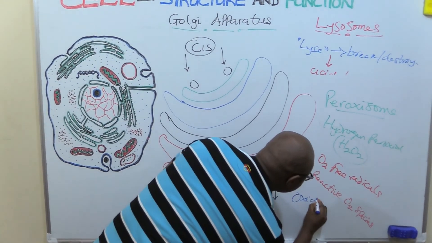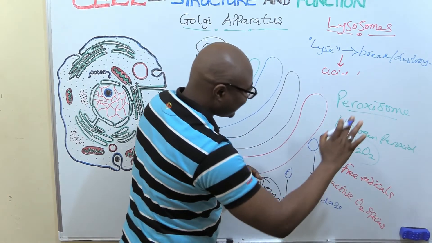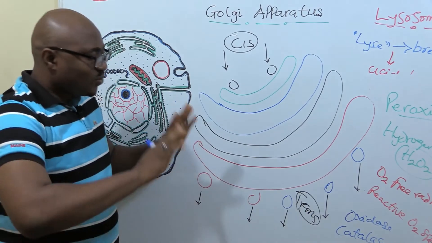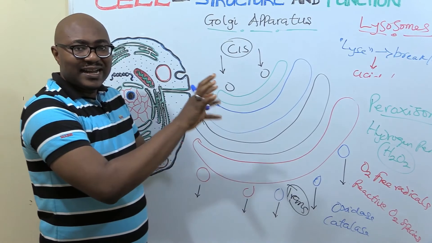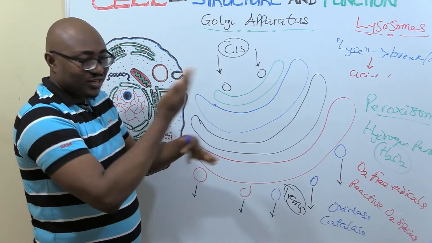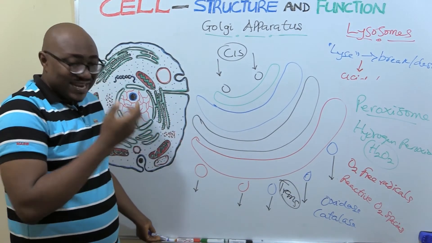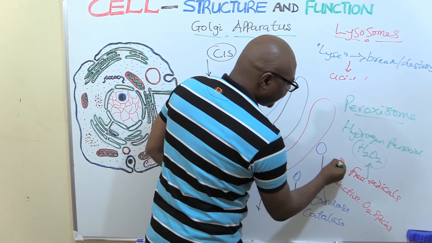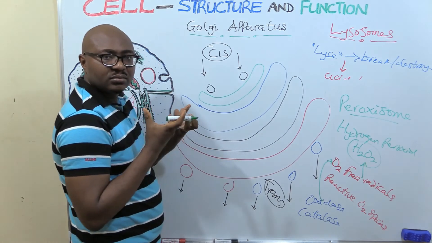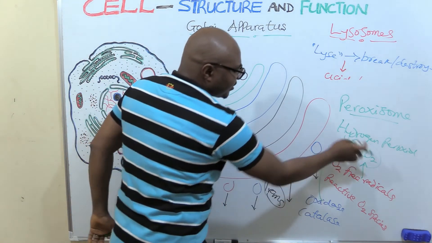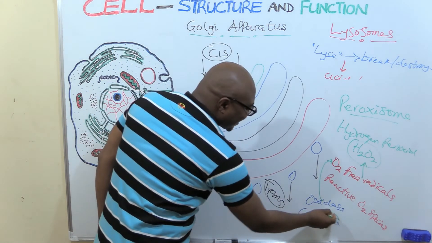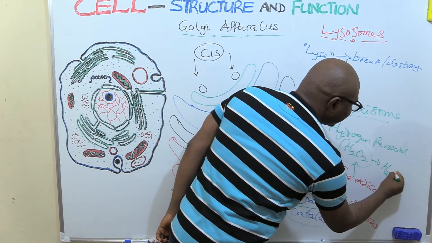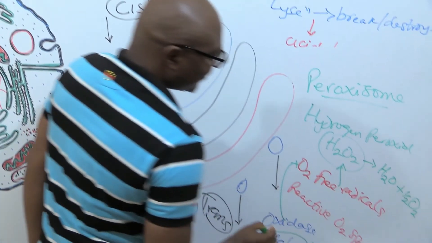This one uses oxidase and catalase. Now, how does that function? When you have a reactive oxygen species, this oxidase will go and attack it and react with it and turn it, transform it into hydrogen peroxide, which is less dangerous. But hydrogen peroxide itself is still dangerous. So this oxidase leads to hydrogen peroxide. Then the catalase, that's where the catalase now comes in. It now turns this hydrogen peroxide into water and oxygen. It's no longer harmful.